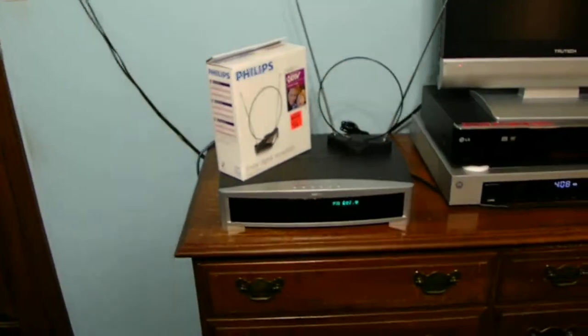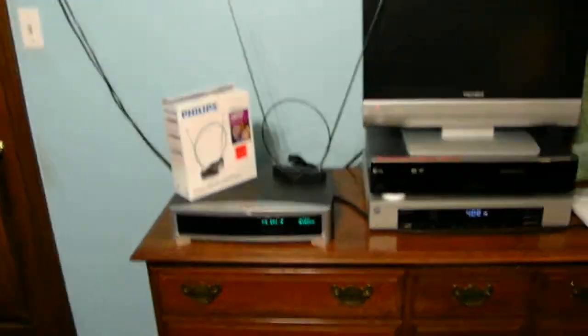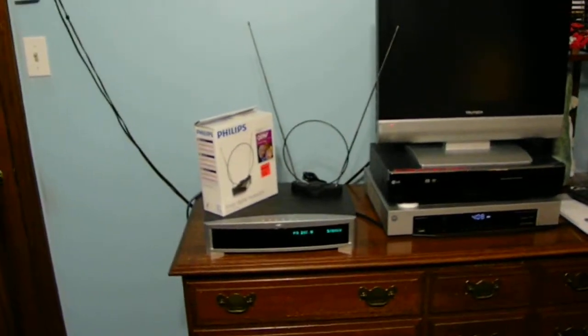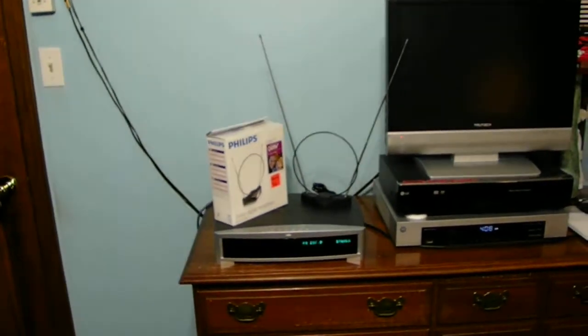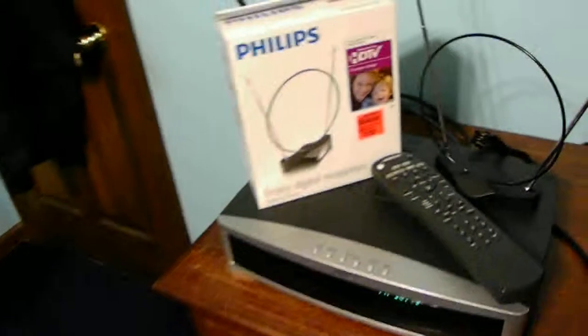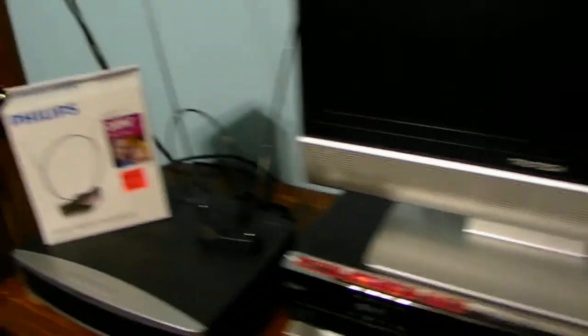I think I should get the right antenna designed for FM. I left it twisted tight because I was testing it out and seeing how it would react with the Bose unit. What do you guys think — should I get a different antenna? Maybe I should. I really don't know about this little unit working with different antennas. I think I should get the antenna that was actually supposed to come with it, but it never did since I got this down at a thrift store. I will replace it later if I need to.